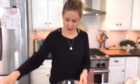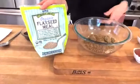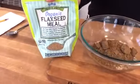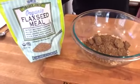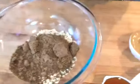If you buy flax seeds and they're little tiny seeds, if you buy them intact, you have to grind them up before you eat them because they're so small, the chances of you biting through them and then your body being able to assimilate them is not very likely. So if you buy them in seed form, you're gonna have to get a coffee grinder or something to grind them up, or you can buy them pre-ground like I have here, okay? And that's the way you want to ingest them. Now, technically buying them in seed form, they will last longer, but sometimes you just have to go with convenience. You know what I'm saying?